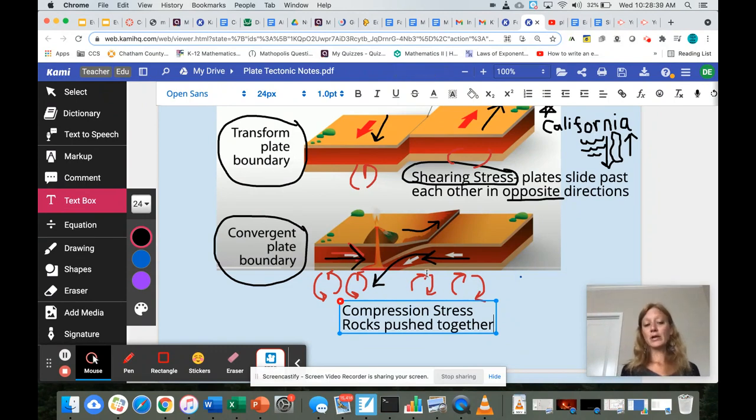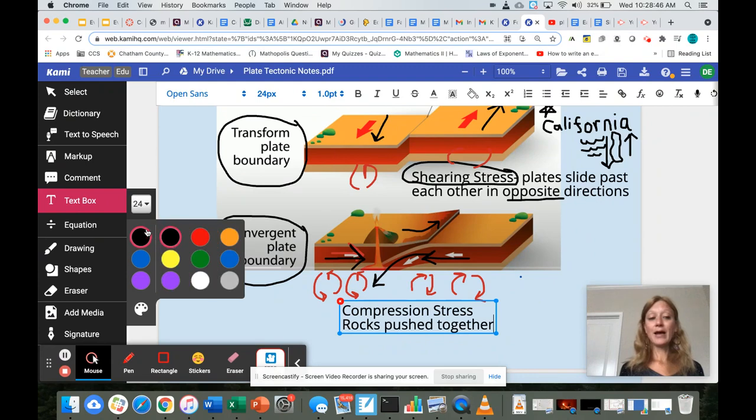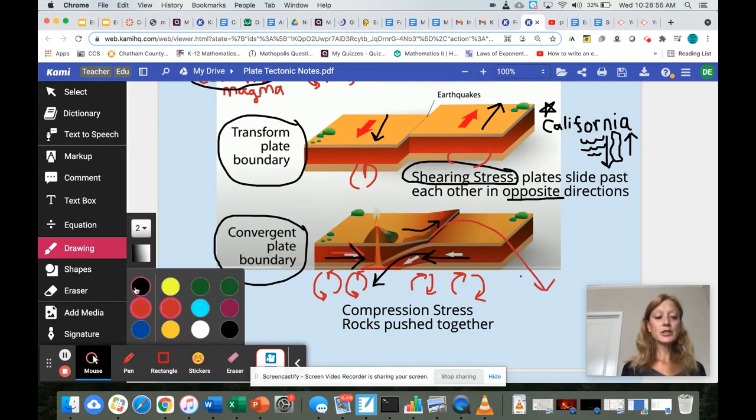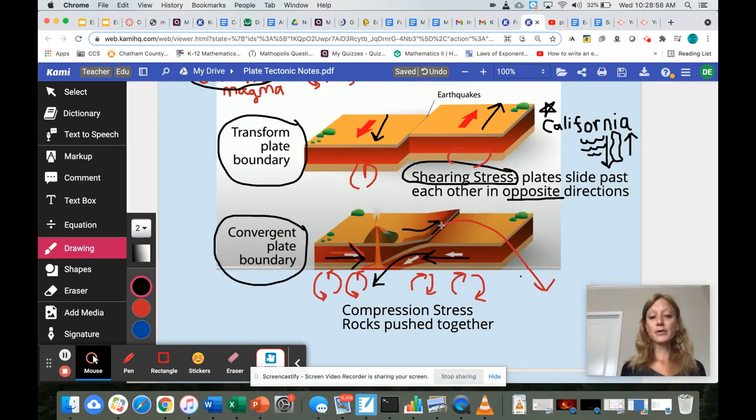There's a vocabulary word that's very important that we note here. So I'm going to write in that vocabulary word with my drawing. And you can keep on the text box too. And that vocabulary word goes right in here. I'm going to change that color so it's a little more noticeable. It goes with the fault line crack right here. And this is called a subduction zone. Sub meaning below, right? One plate goes below. Subduction.